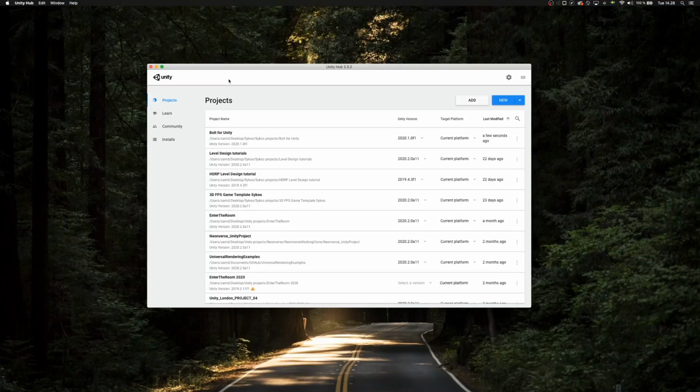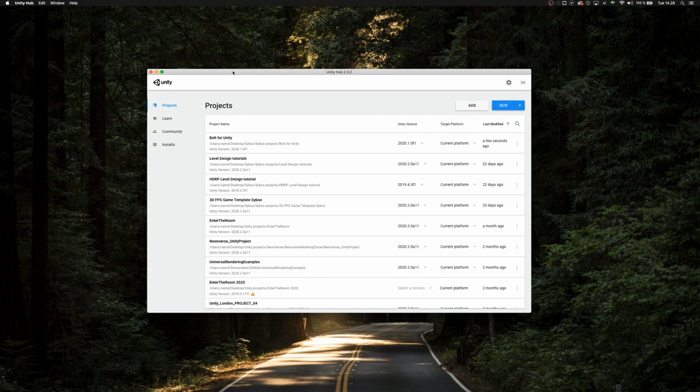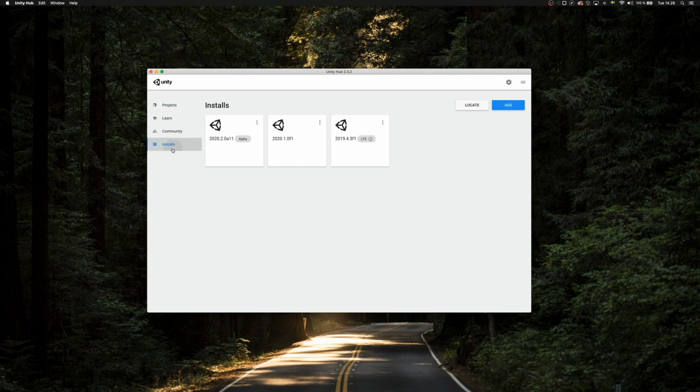Alright, so before we wrap up the video, or actually end the video, that was the wrapping up part before, I just want to quickly show you how to actually get access to Unity 2020.1 in case you don't know already. So I'm running a software called Unity Hub, which you can download by going to the link in the description. It basically lets you organize all of your projects and Unity installs, so editor versions, in one place, which is really fantastic. In order to get access to Unity 2020.1, all you have to do is go into the installs tab right here.